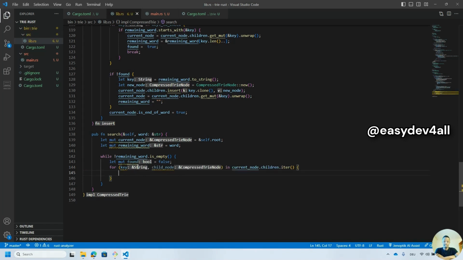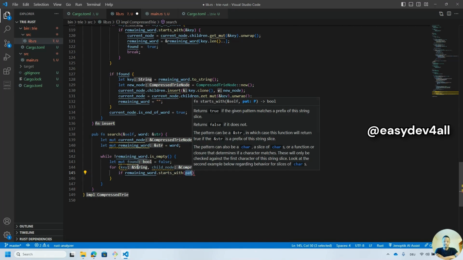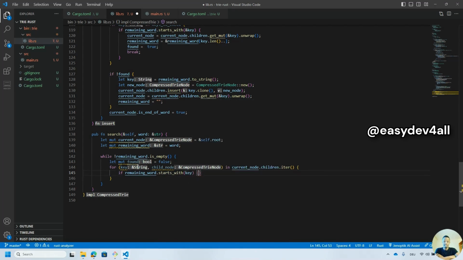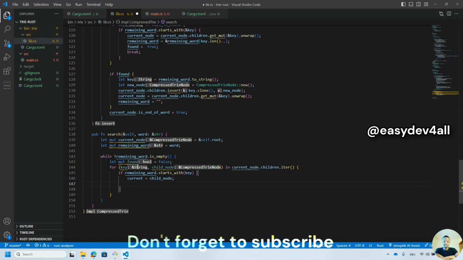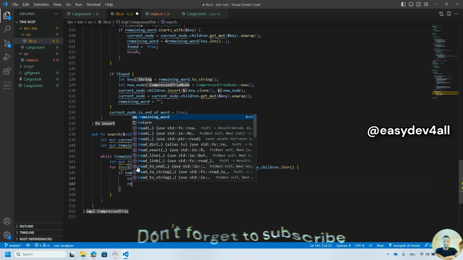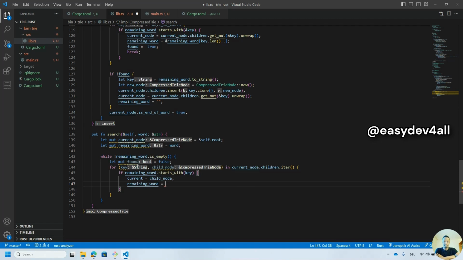And so what I would want to do here is to again check the remaining word. If remaining word starts with, because this is mostly all about string manipulation, if it starts with the key, again, this tells us which direction to traverse in the node. So we would go in that direction once we find that it matches what we are looking for. So the current node now becomes the child node. That means we're going to traverse in this direction. So now I say remaining word, because we want to exclude the words that we found. That way it doesn't take us back. We keep going forward. That's really the point.